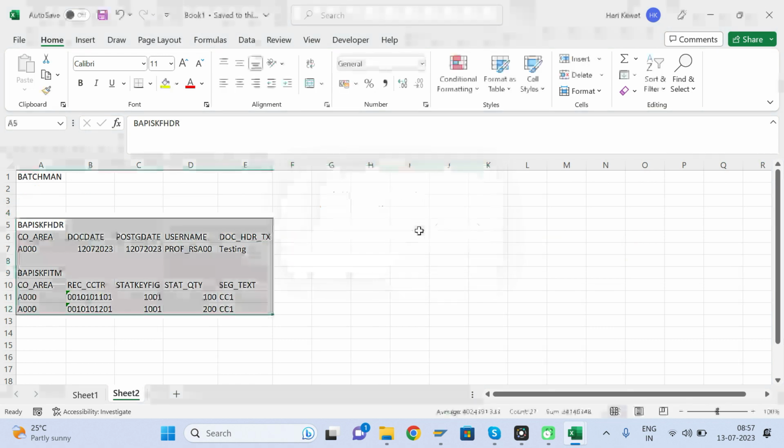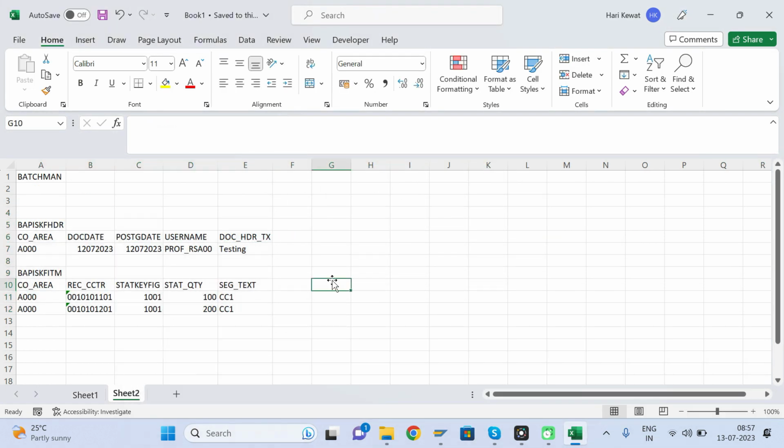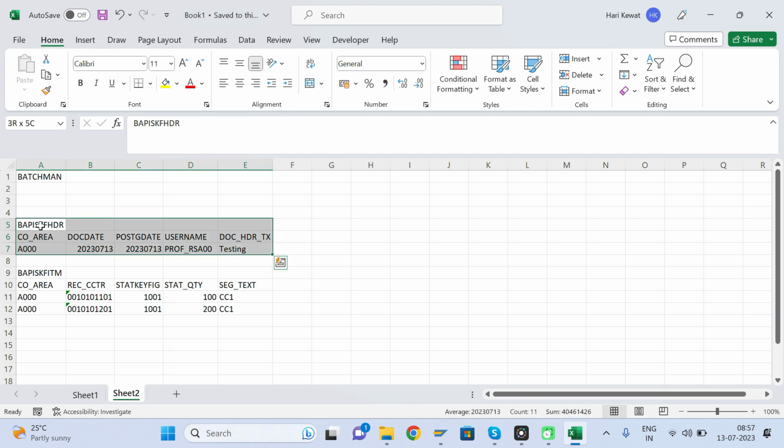So just a minute. Let me give here 2023 0713. Okay. So your date format should be YYMMDD, and if you load, it will be loaded correctly. So while entering, you have to enter in this way.